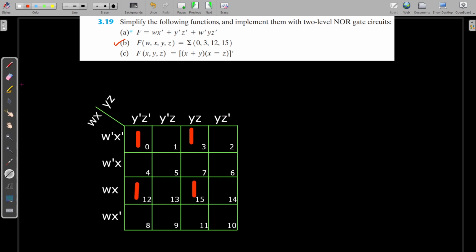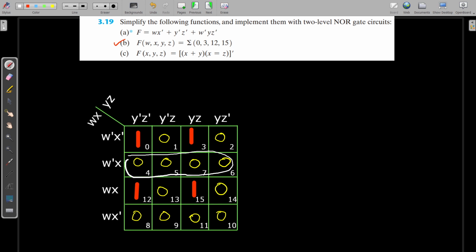So in order to convert it into POS form, we can mark the zeros to the rest of the cells. So here, 0, 0, 0, 0, 0, 0, we have 0, 0, then we have the 0, 0. So we can now form the loops. So this can be formed as a loop.